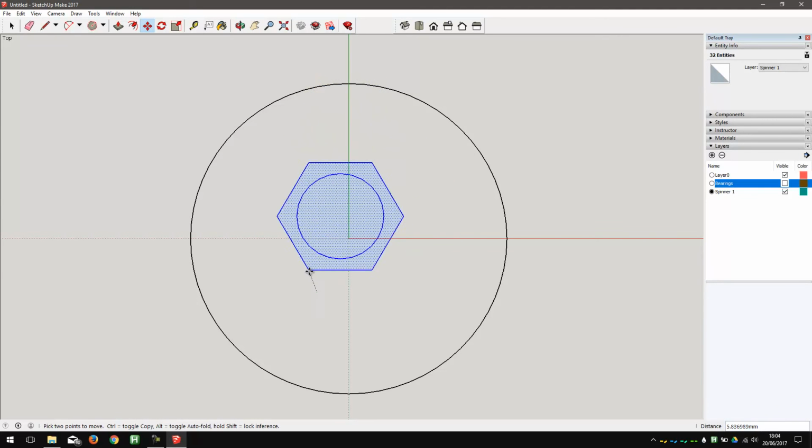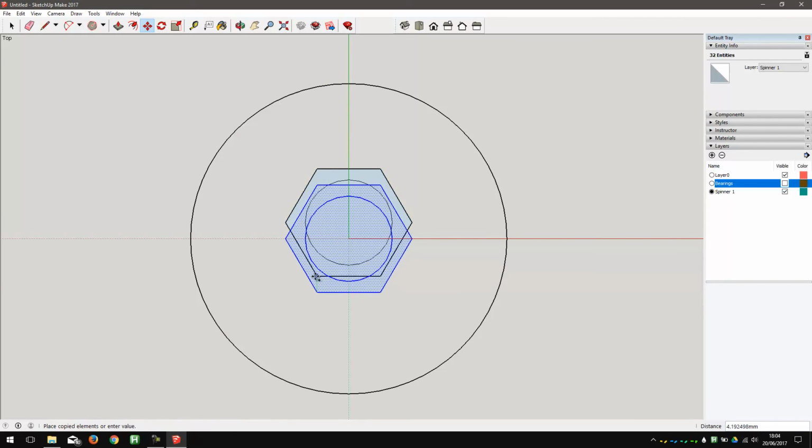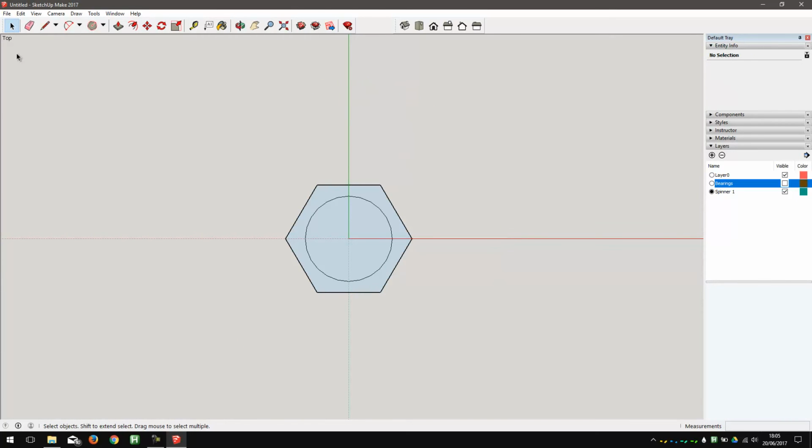So in order to make a copy, there's one more button you have to press on your keyboard, and that is just quickly tap the control button. By doing that, it makes a copy. Okay, now it made it just over 40, but I think that'll be okay. So I'm going to just click there once, and I think I'm going to delete the circle before we do it. So let's delete the circle, because otherwise it's going to interfere.